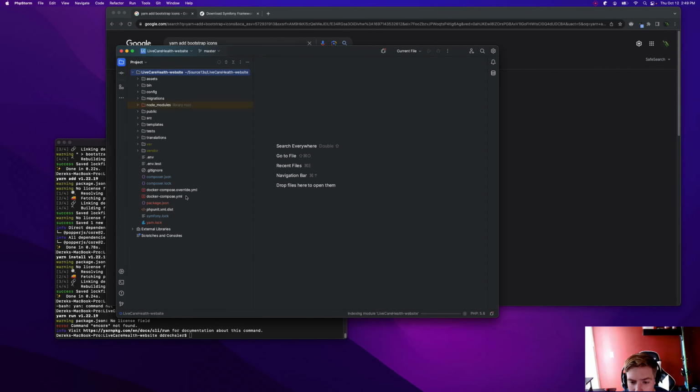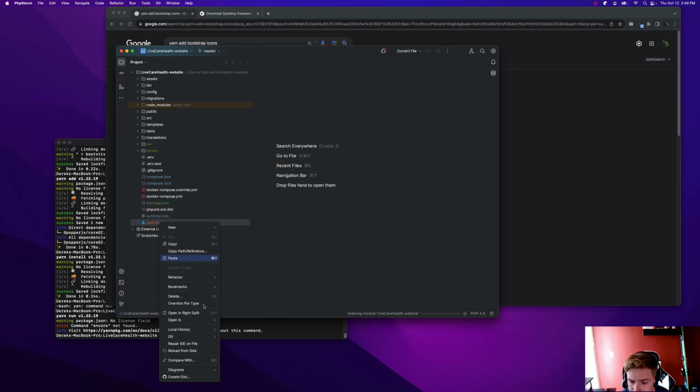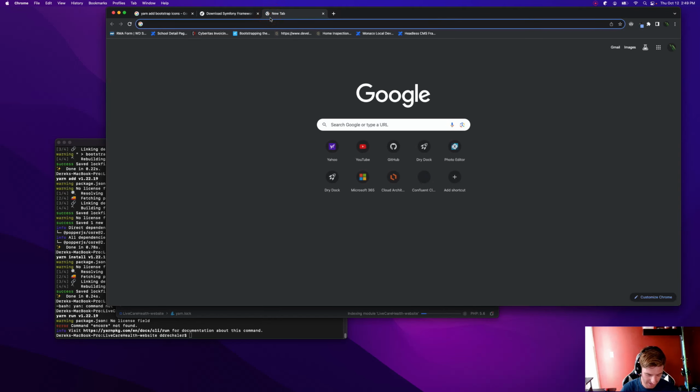Now, we don't have Webpack in here, and that's an issue. So we're just going to add it.